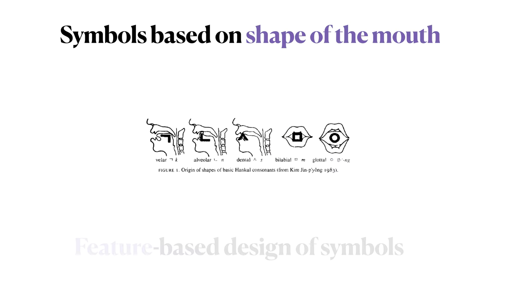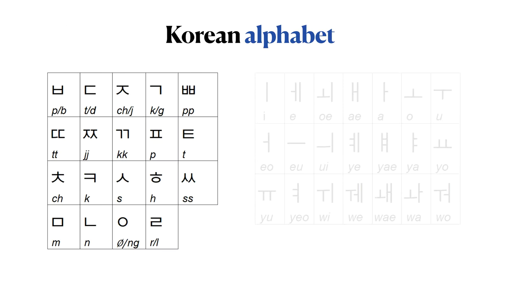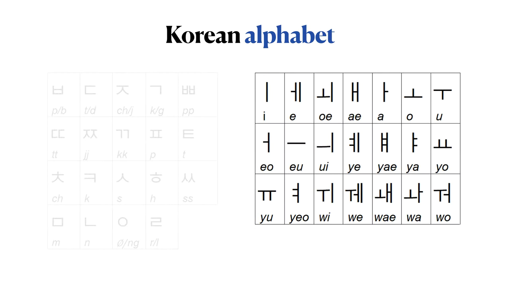Let's look at the Korean alphabet. One thing that's really interesting about the Korean alphabet is that it was explicitly designed based on the shapes that the mouth makes when making various sounds. This is sometimes called a feature-based design for the symbols in the Korean alphabet. We see here various symbols based on the shape that the tongue, lips, or throat makes when producing those sounds. Here on the left, we see various consonant symbols in the Korean alphabet, and on the right, various vowel symbols.